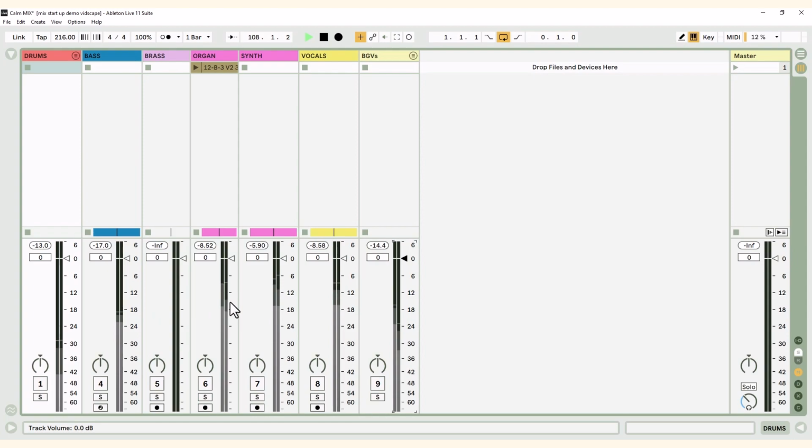So that's pretty good. The organ peaks at around -12 or so there as well. Adjusting the gain settings like this without even hearing it might sound a little bit strange at first, because you want to be able to hear things as you're mixing them. But remember, we're just getting started. So all we're trying to do is to optimize the project in a way that will help out the actual mixing steps a little bit further down the road.